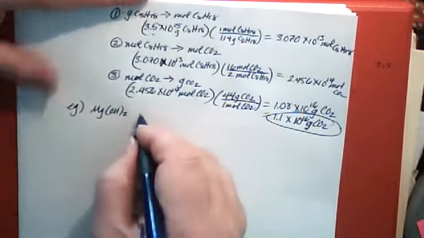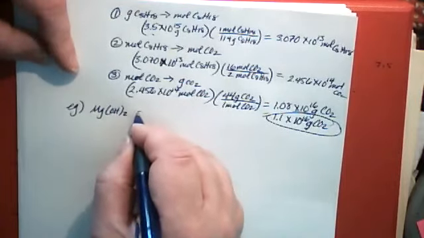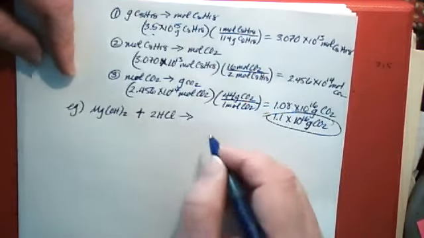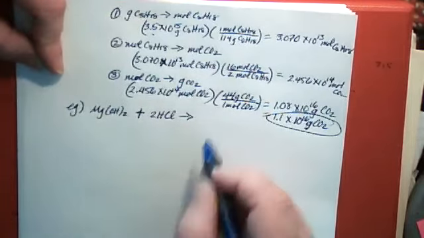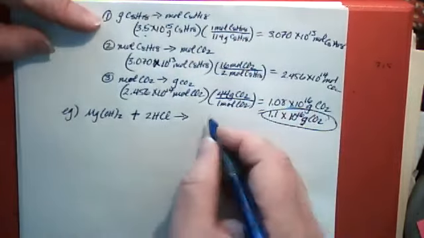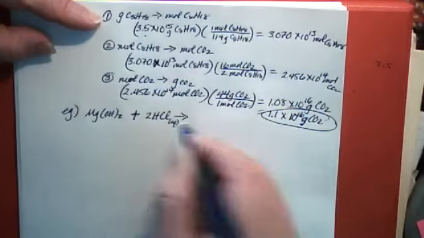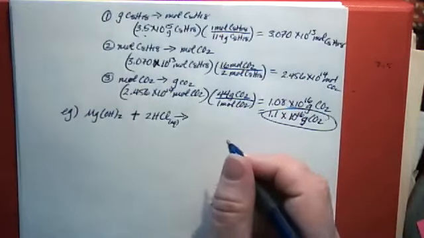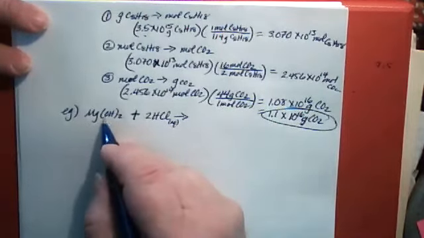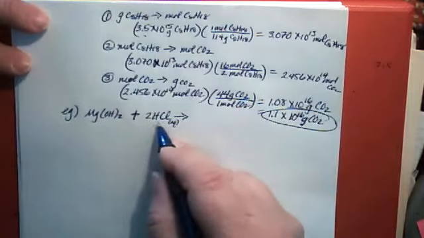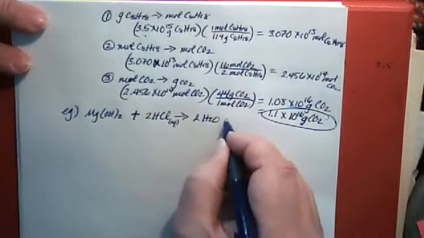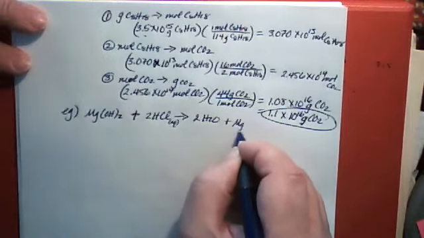Magnesium hydroxide is the principal ingredient in milk of magnesia. And one of its main purposes is to neutralize excess stomach acid. Stomach acid is hydrochloric acid, or HCl. Technically, it has to be aqueous in order to be hydrochloric acid. And in the equation, magnesium hydroxide combines with 2 hydrochloric acids and produces 2 H2Os and 1 magnesium chloride.